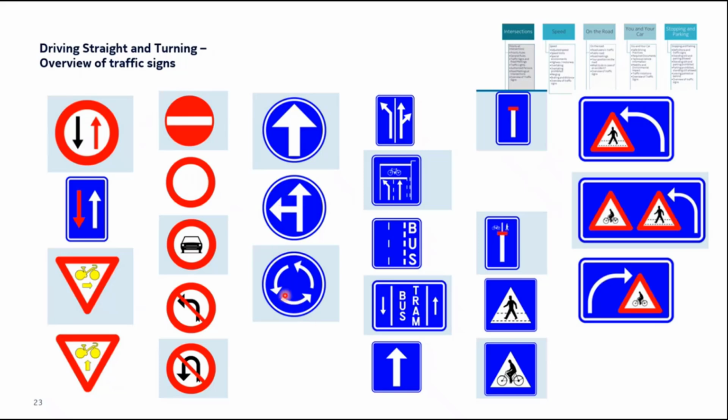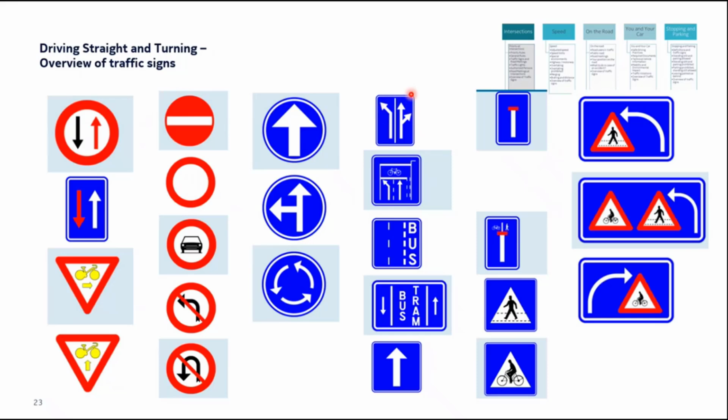Like for example, this roundabout board, where is it placed? Is it placed on the right? No, it is placed straight ahead where there is a roundabout. This board also indicates the direction of traffic that should be on the roundabout, always in an anti-clockwise direction, in the opposite direction of the clock. Next, we have some information boards here. Now, this is also related to boards at the junction.